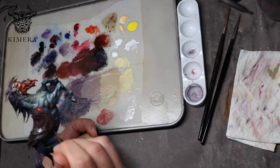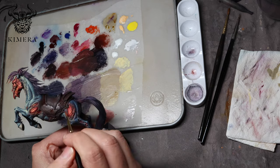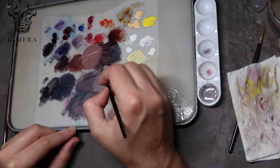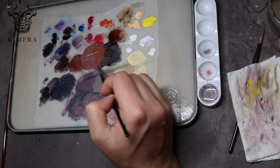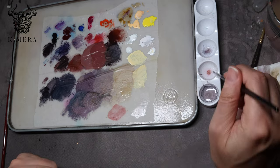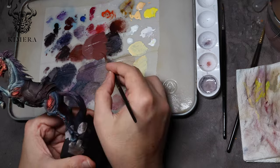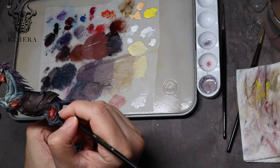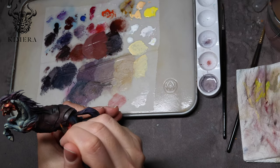So this reddish, cold reddish color that is going in the leather is to tie it with the orange lights. The purple that went into the base leather was to tie it with the colors of the horse. And the grays are always useful to tie things together, because everything is similar when it's grayish, because there is black and white inside already, so those colors will tie things together. So now I am increasing the contrast with a level up in brightness while creating a lot of noise, but still using similar colors to match.